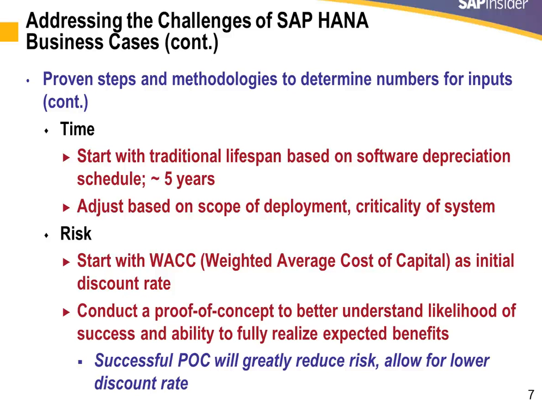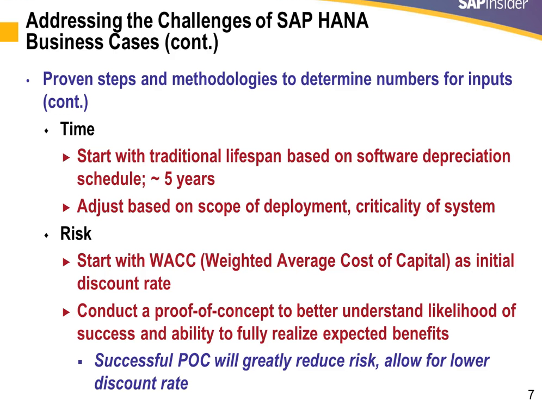But if you say, we're going to put this in as a fundamental enterprise platform, and this is going to be your new ERP system or your new data warehouse for the foreseeable future, you can probably predict anywhere from a 7 to 10 or more year lifespan, and that's then going to further strengthen your business case. Right. And with the risk, you have a weighted average cost of capital, a discount rate that you can plug in, and then you're making the case that with the proof of concept you can reduce the risk, and we'll get into that further about the POC.